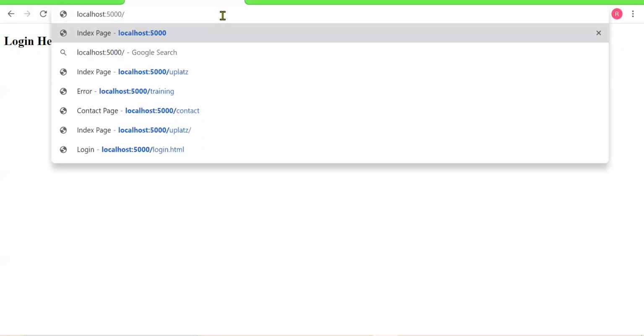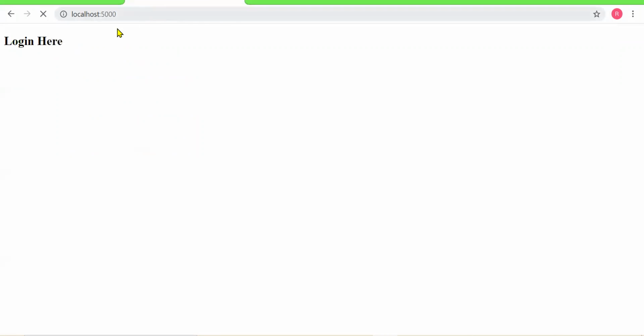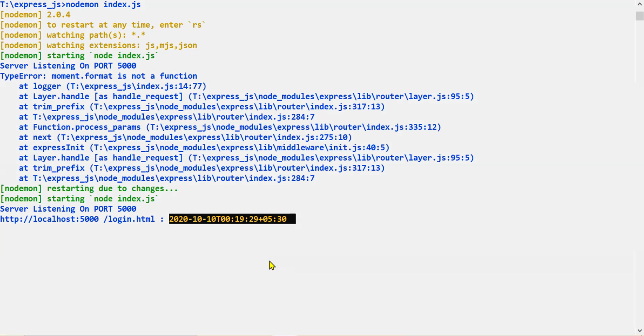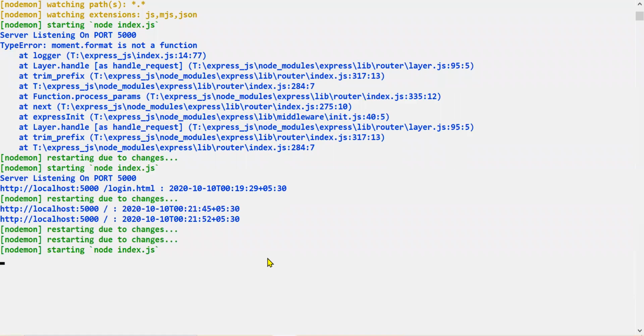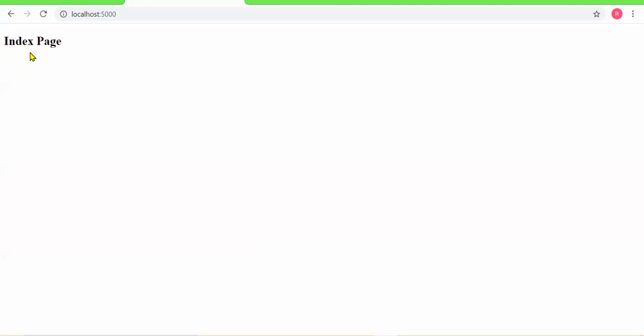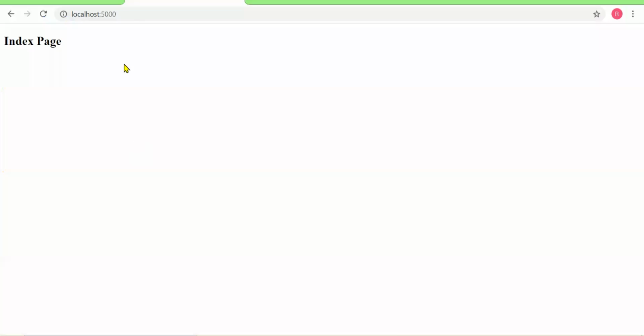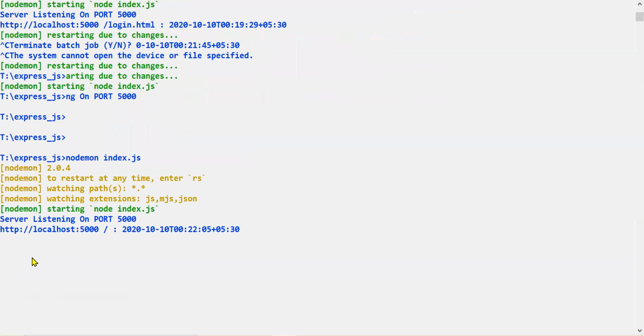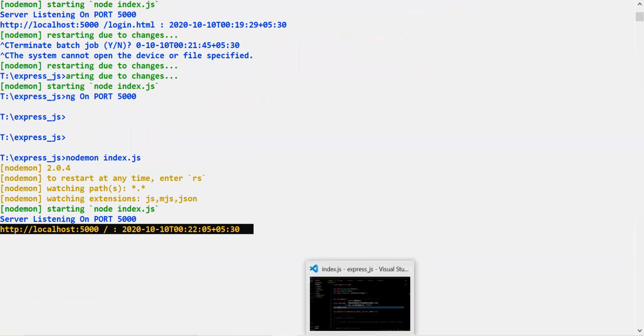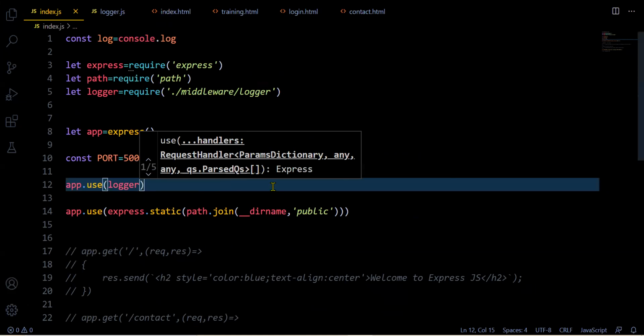Back to browser and give some request. Like I'm going to give the empty request. Okay, might be the server did not restart, it seems. Fine. And now we got the index page, but we are unable to monitor that. We are unable to work with that logging, it seems. One second, let me restart, give the request, and now we can see. The request is given at so and so time, and that's about working with middleware functions.